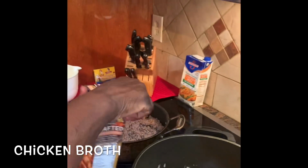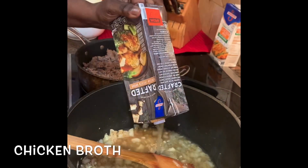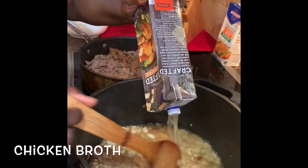And that's something that I don't think Olive Garden does, but that's something that I'm going to do. So I'm going to go on and pour my broth into my Dutch oven.